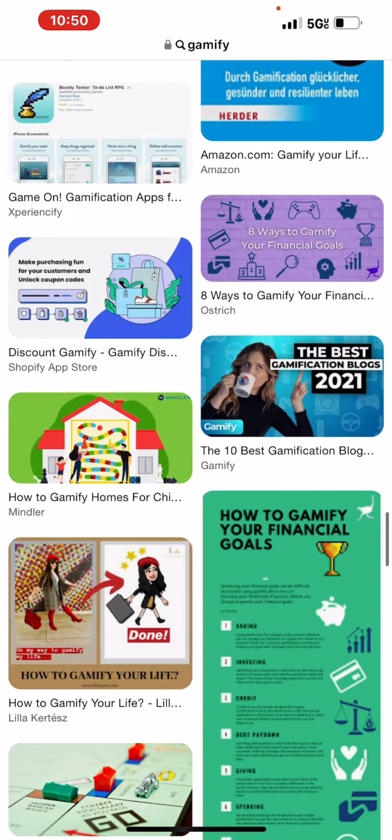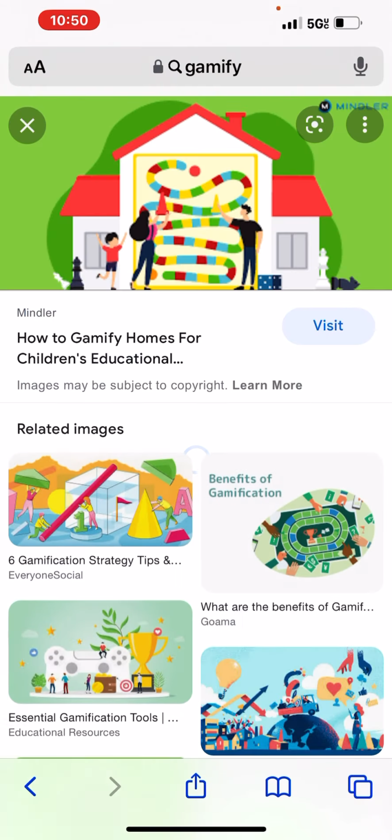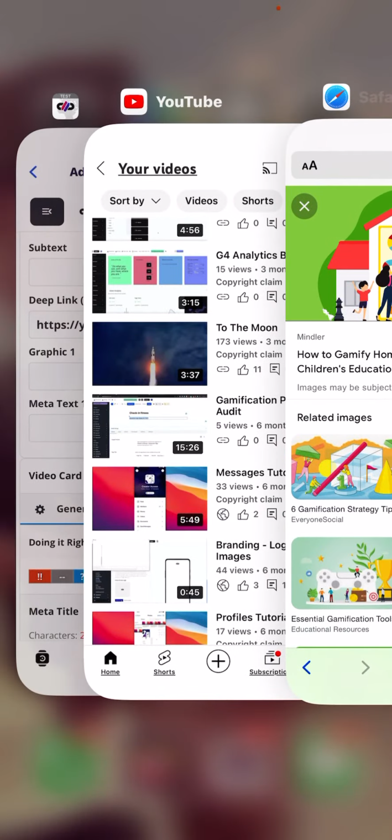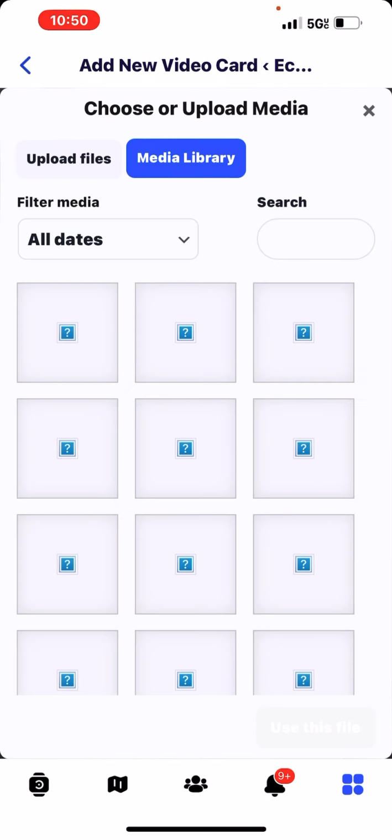I guess it really doesn't matter for this case. This worked. So I'm going to save to photos, come back into the app, I'm going to upload an image.